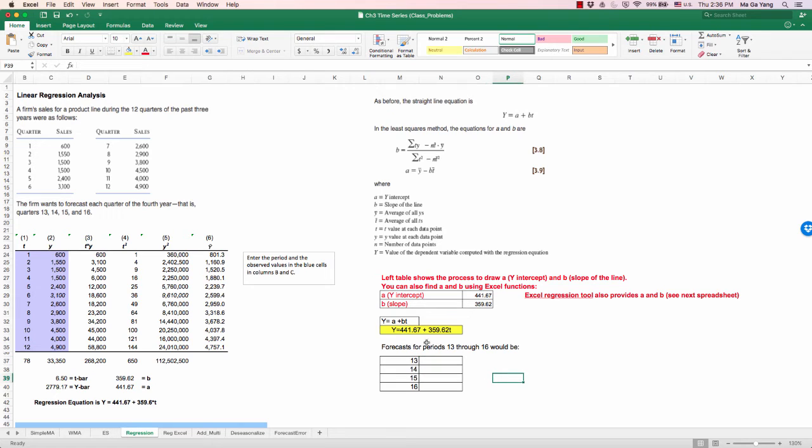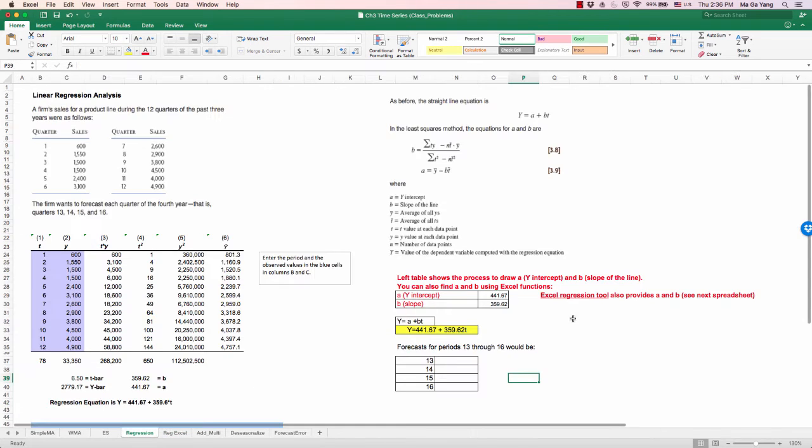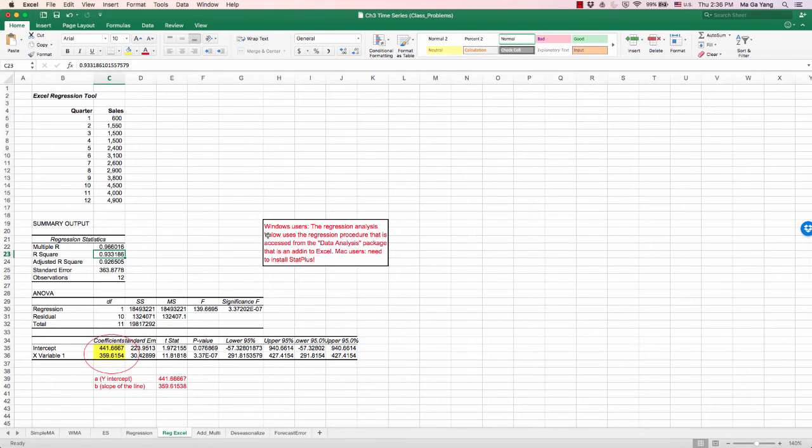And by the way, another way to find the linear regression is to use the Excel regression tool. If you use the Excel regression tool, a summary output will be provided, and it shows the intercept and X Variable 1.